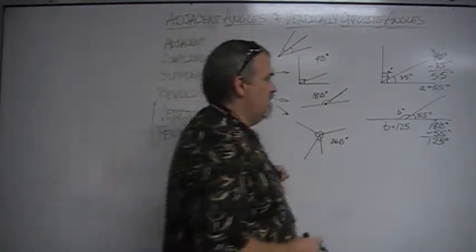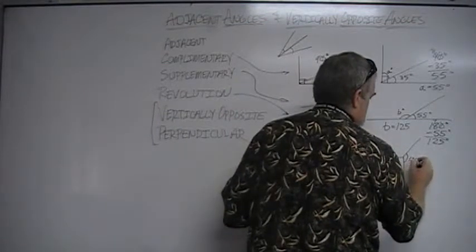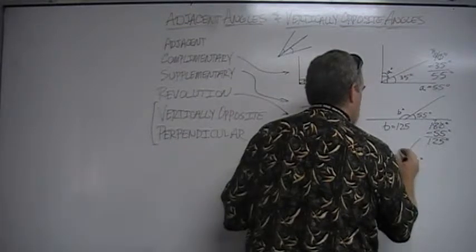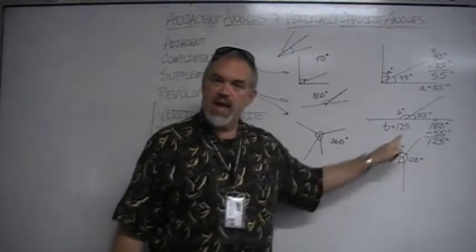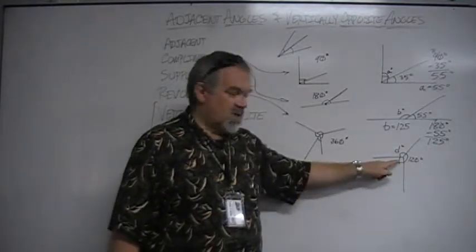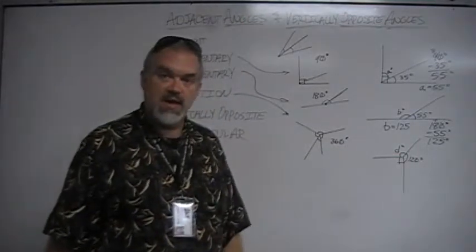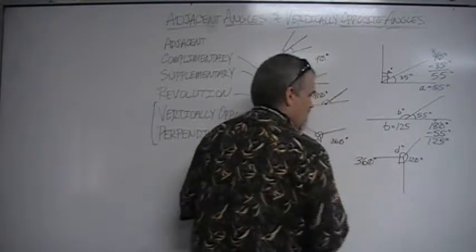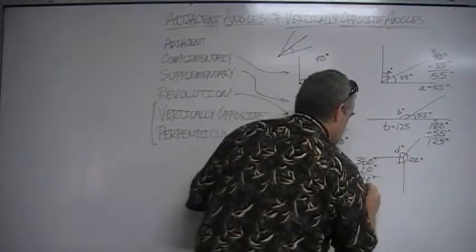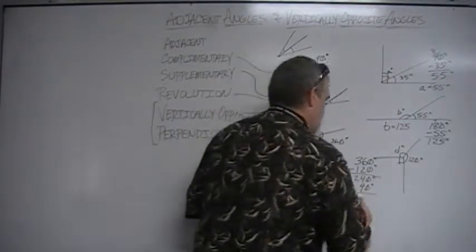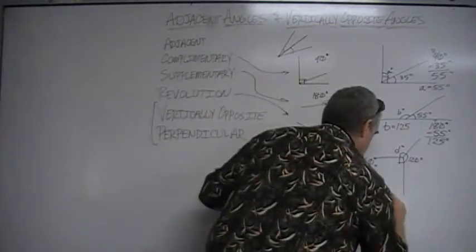One more problem, same sort of idea. Call this 120 degrees. Now we know these are angles in a revolution. There are 3 angles there, and they add up to 360 degrees. And we know that this one, because it's got a little box in it, is a 90-degree angle, and this one is 120. Together those and D add up to 360. So we're going to start with 360, and we're going to subtract the 120, which gives us 240. And then we're going to subtract the 90, and that leaves us with, borrow, 150 degrees. And that means that D is equal to 150.